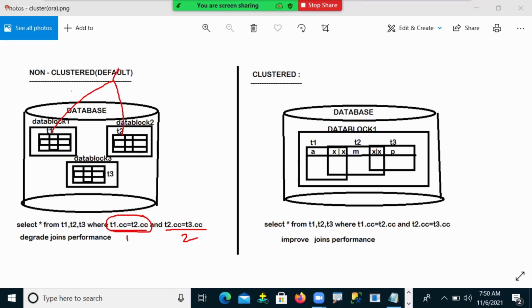After comparison, whatever result comes from T1 equals T2, that result is again stored under one more data block. In this data block, the T1 and T2 table data is stored.